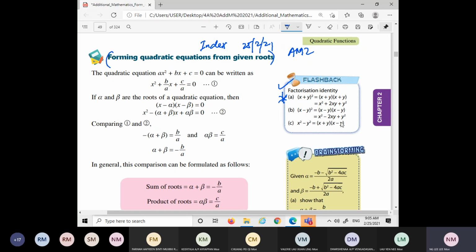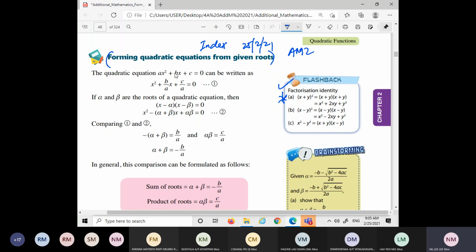So this one you can work from the right hand side, you expand, and you will get this. So these three, when you see this very fast, you must know what the answer is. You don't have to do the expansion one by one, which really takes time. Then you cannot finish your questions. Okay, let us start with this.